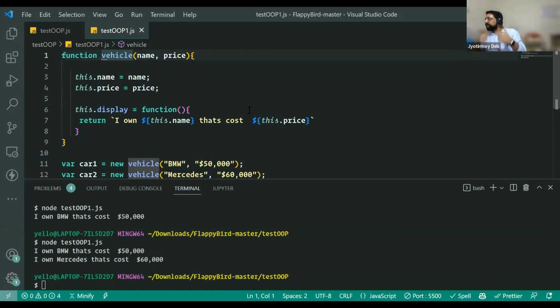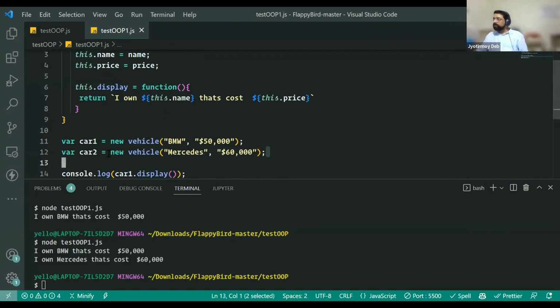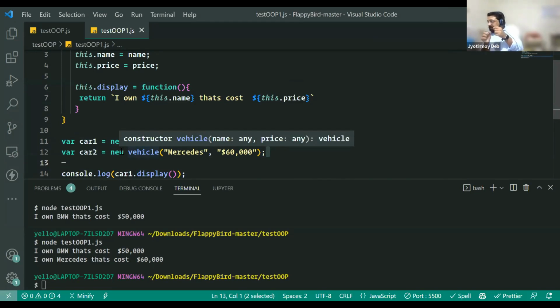This means current execution context. मतलब जो value मैं पास कर रहा हूँ, these values will be added to car 1 के properties and methods. It will not be added with the properties and methods of car 2. मतलब this मतलब ये current execution context. That is the power of this.